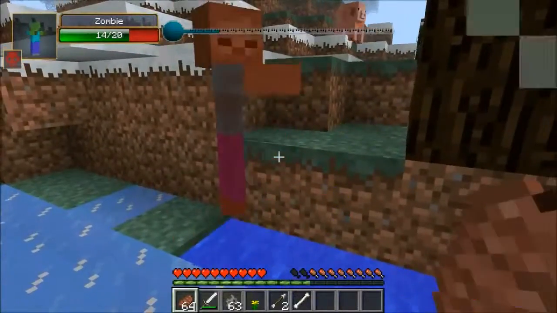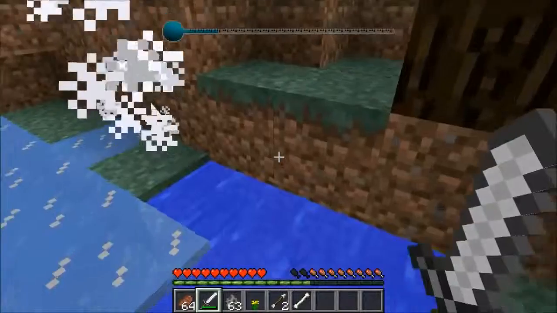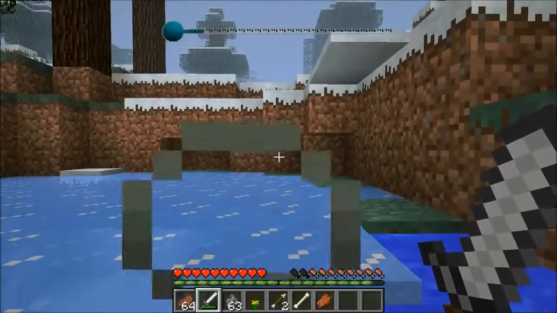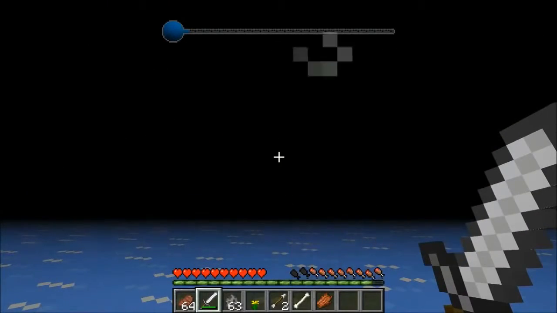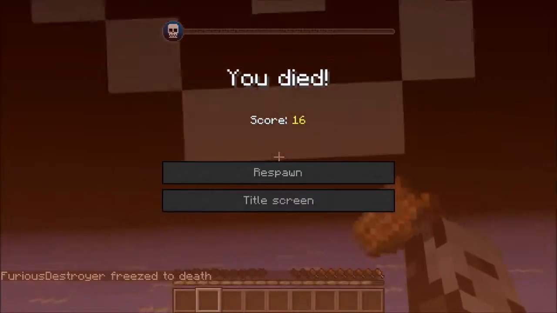Why are you in here? It's not a good idea. I'm telling you, you're gonna die. You're gonna freeze to death, zombie, although you're already dead. Alright, let's go for it. So 18%. Now we've got weakness, so we can't really fight anything off. Now it's gonna be blindness. Can't see anything. And then at the end, you die. This is not good. This is a bad sign.